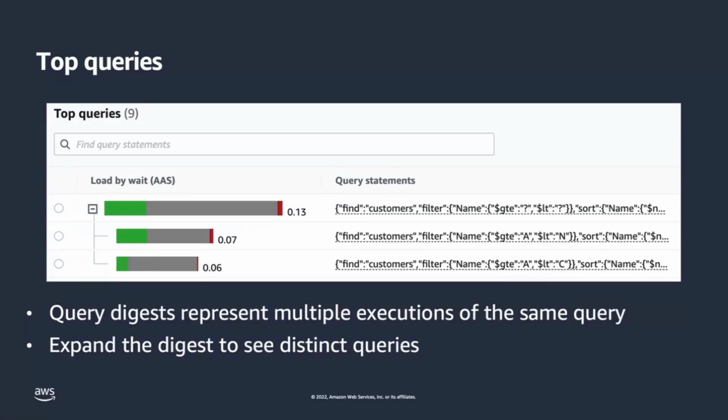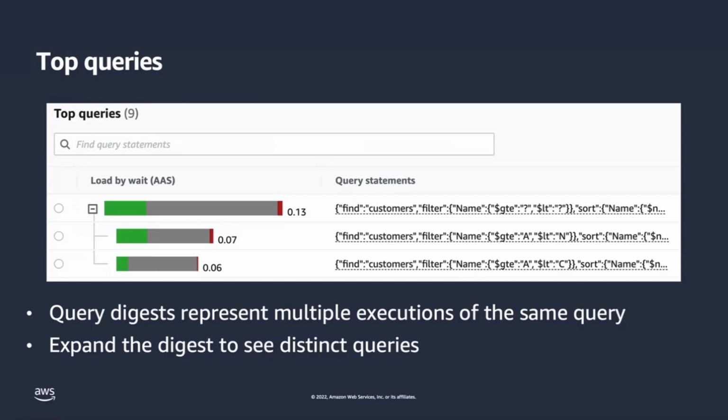So simply put, if you slice by queries, that's going to group it by the query or the query digest. Now, if you just have a one-off query, you're going to see that query in the list of top queries like here. But if you have multiple queries, which is probably more common, multiple queries with the same signature, meaning a query where you're looking up based on a name or based on a user ID, and you're projecting back the same values, those queries are all going to be grouped into a single query digest.